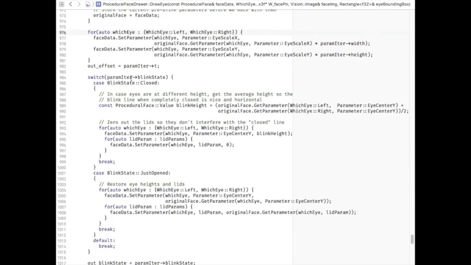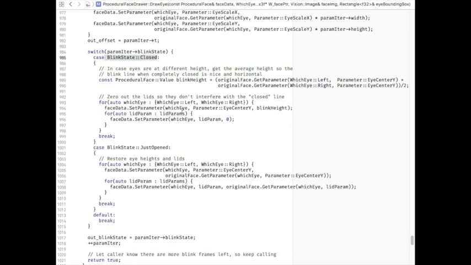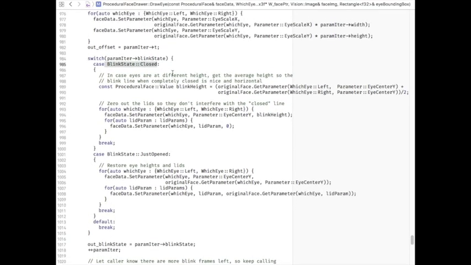And then the state, which is what we're looking at in that header file, comes down. If it's by itself, and when it's opened or opening, it just changes the width and height. But when the eyes are closed, it does something here to completely change the height of the eyes for both of them, so that they blink, and they're very, very different.